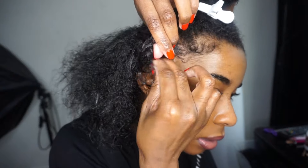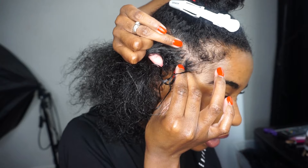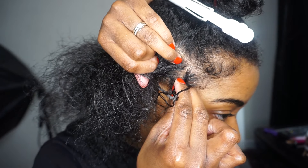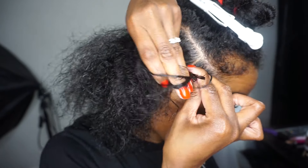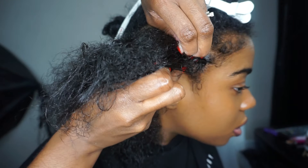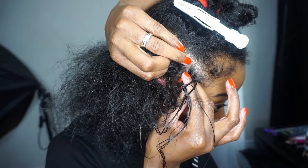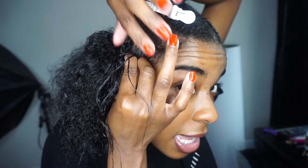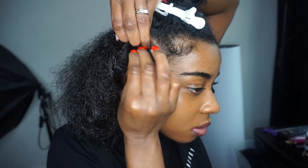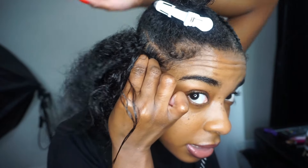I'll start with my first plait, and with my index finger I'm going to stitch it like that. Do the first stitch — you should be able to see it from where the comb has guided it. Then with your index finger on this side as well, use your nail to do it. For those of you that don't have long nails, don't worry — I'd say get a fake nail, a stick-on nail, and just stick it on the nail that you'll be sectioning your hair with.